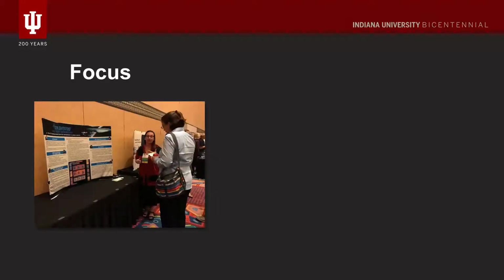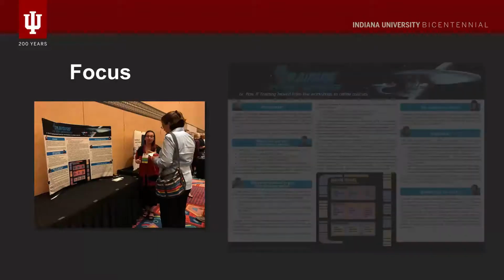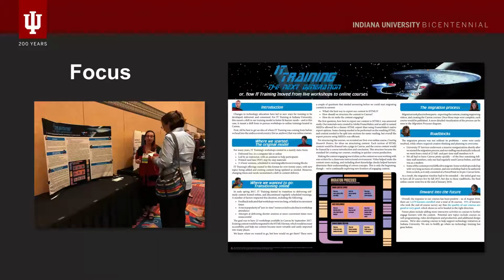Now, the focus of this section has us thinking about grabbing our readers' attention and making the important parts of our poster stand out so you can get your message across to your audience. And there are a couple of ways we can do this by making use of the design principles of contrast and proportion. Now, proportion means making use of size to convey importance, with our more important items being larger and the less important items being a little bit smaller.